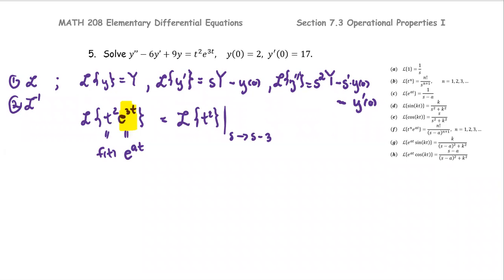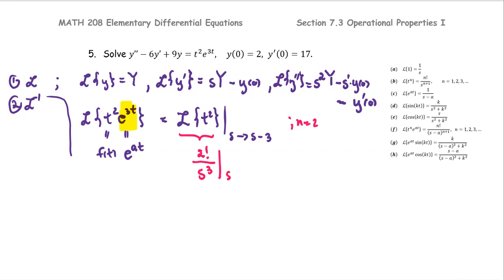I would call this prep work. So we already know what we're going to substitute for the Laplace transform of y prime and y double prime, and for the Laplace transform of t squared e to the 3t. So it's going to be the Laplace of t squared, using the theorem listed on the right-hand side, where t to the power n has n equal to 2 in this case. So the Laplace of t squared is 2 factorial divided by s to the power 2 plus 1, which is 3.